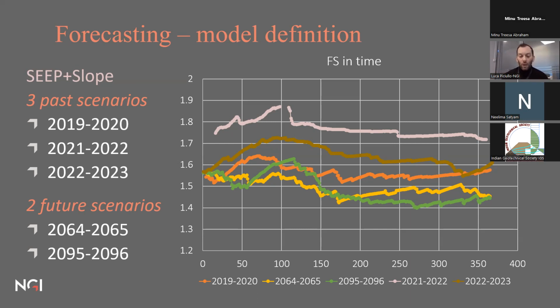For the future scenarios, we have used the data from the Norwegian Meteorological Office. They provide temperature and rainfall in the future on a daily basis. We understand that this may not be very reliable, but they consider that there is going to be an increase of up to 15% more rainfall, and also an increase in temperatures. But for us, it doesn't really matter what day it is going to rain. We wanted to enlarge our database and have a larger data set to train our machine learning model. And this is what we did.